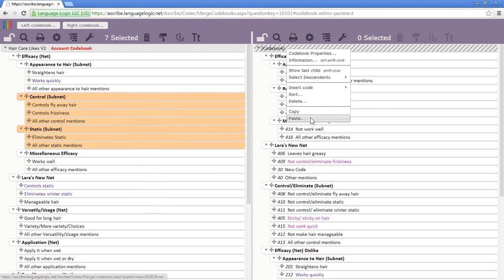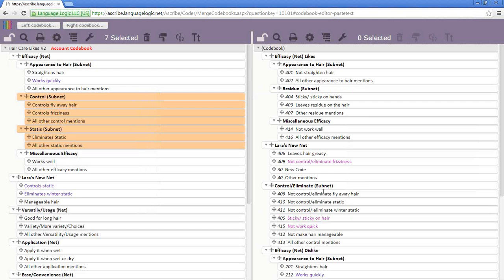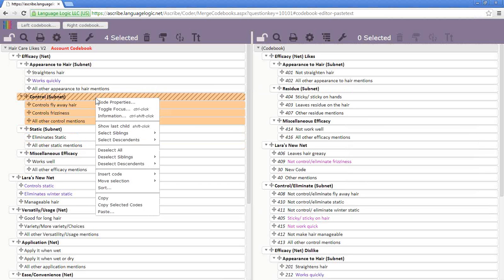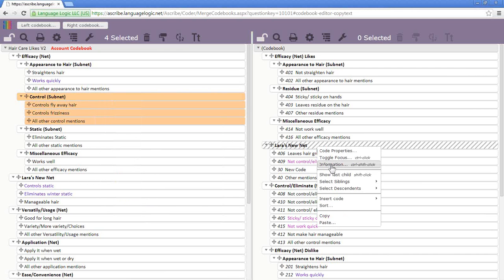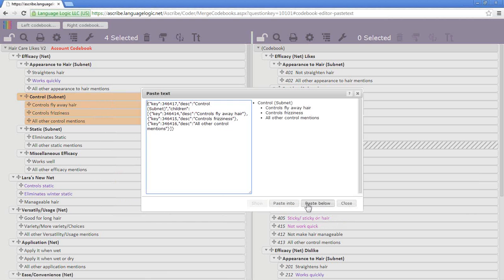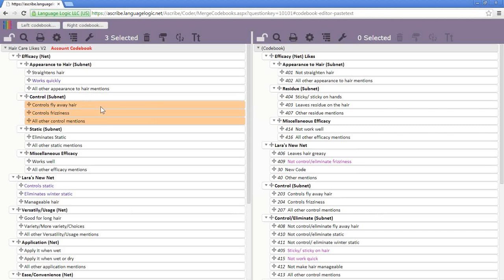Yeah, that's one of the things. See, it's just going to copy the codes that way. So it looks like if we're doing individual nets, it doesn't make sense to me. I'm going to look into that and see if I can figure out what we need to do. Because now, of course, it's doing paste below. I don't know. That's one for us to figure out. So we will explore what we need to do to get entire nets moved over.